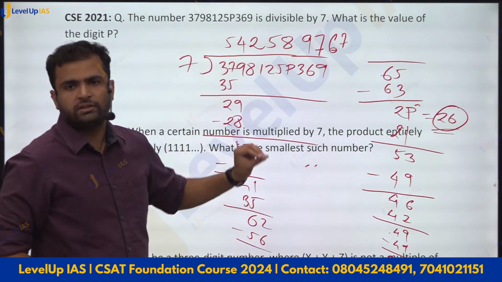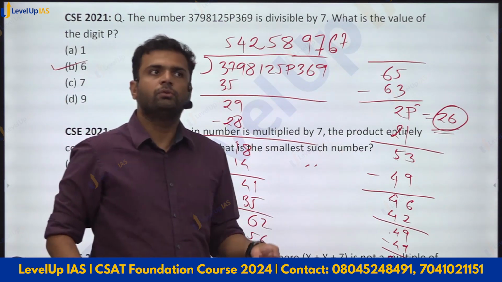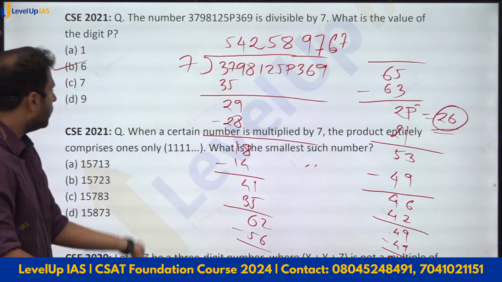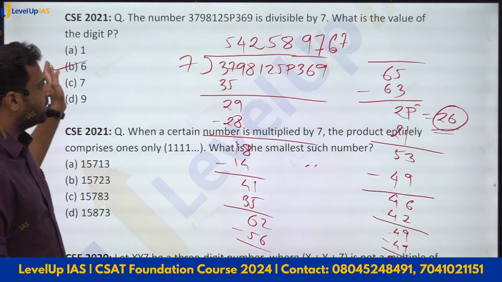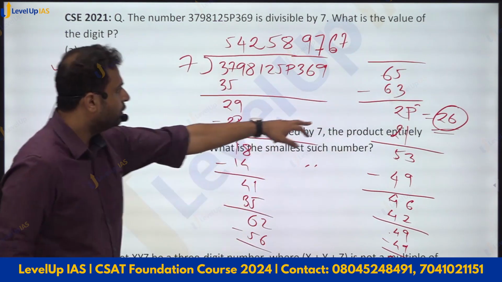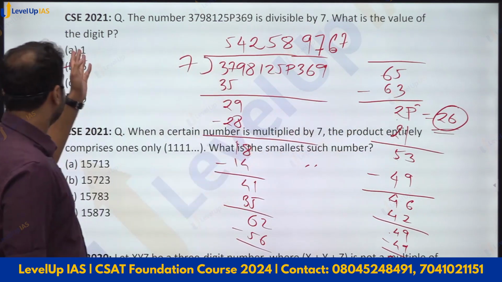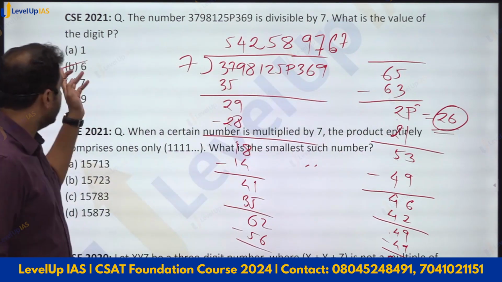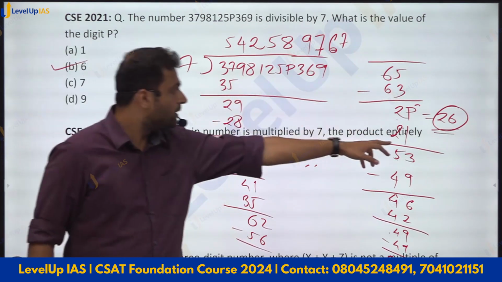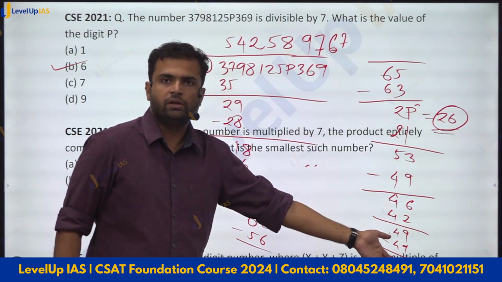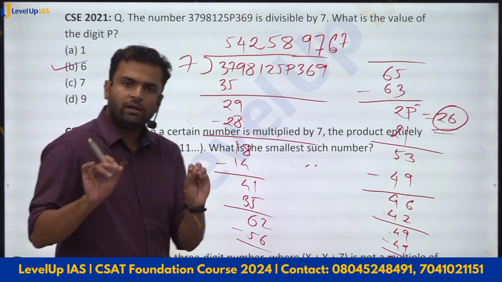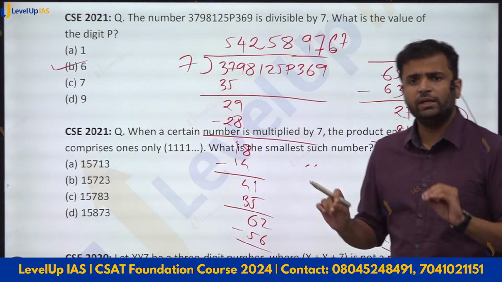Conceptually this was nothing but long division. I know many of you might face difficulty in actually performing this in examination condition. So what you might want to do is trial and error. That is, come till here, there is no doubt till here, and then you can write this 2 and take the next digit as 1, try it out, take next digit as 6, try it out, take next digit as 7, try it out, take next digit as p as 9, and complete the division. Wherever you get remainder 0, that is your answer. Simple, right? That I think everyone can do, even in examination hall.